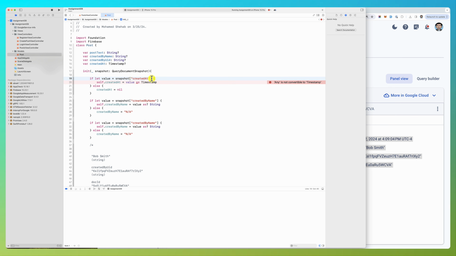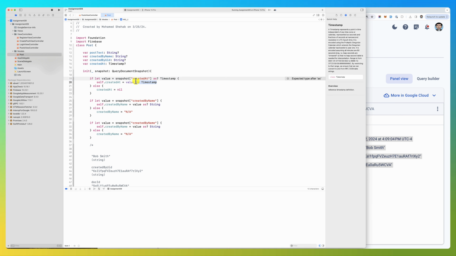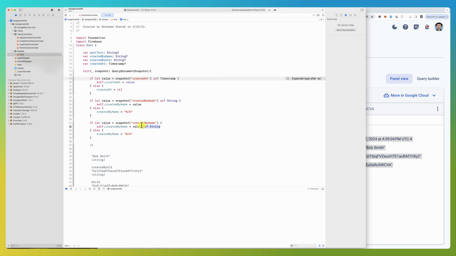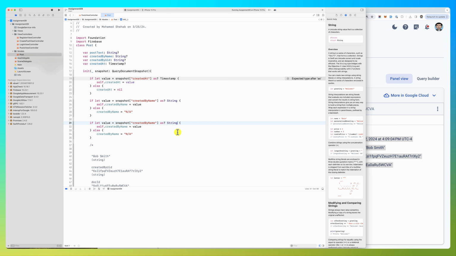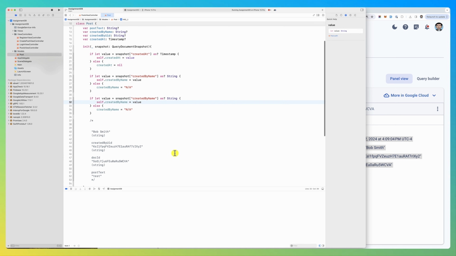Actually, you can do it also like this. You say as? Timestamp. Let's see if this works directly. All right, so we can do that here, and similarly here. All right, so we're good. Okay, so now we're casting it and changing it inside.